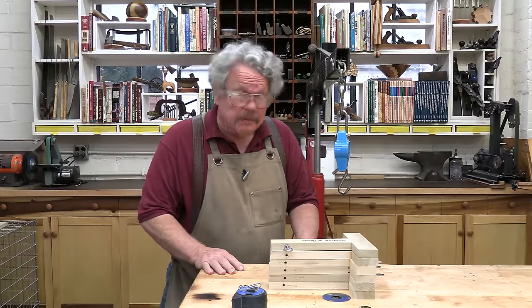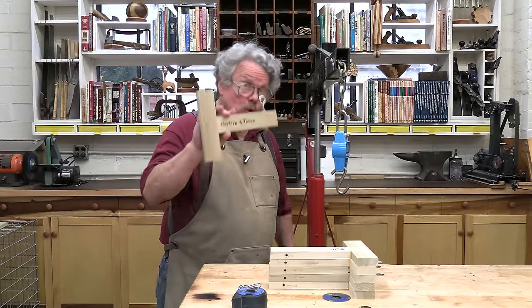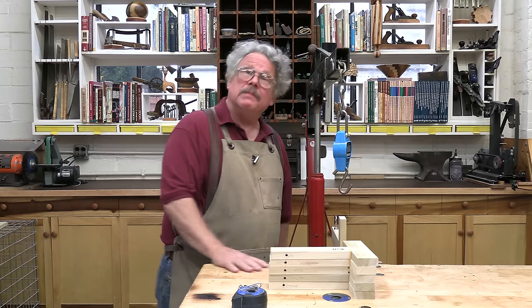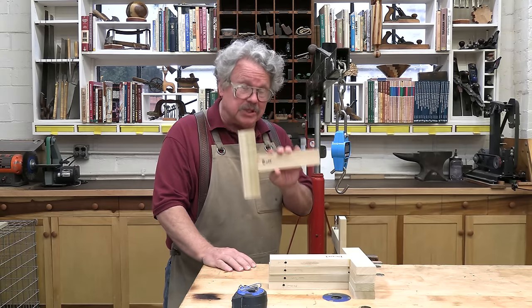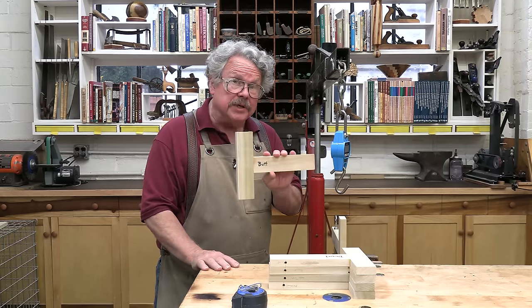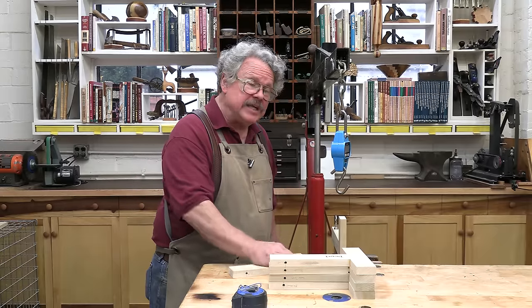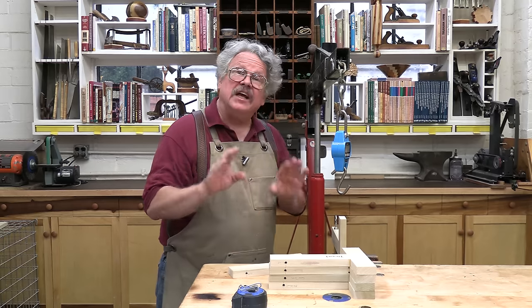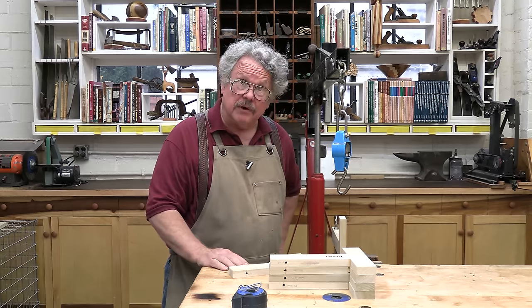Let's do a little experiment. We're going to use a strain gauge to find the strength of a classic mortise and tenon joint. I made this myself from scratch. It was not baked from a mix. And we're going to compare that to something with no joinery whatsoever. This is just a glued butt joint. That will give us our brackets from the strongest to the weakest. Then we'll test a dowel joint, a biscuit joint, a loose tenon joint, and finally a pocket joint to see where they all fall in relationship to one another.